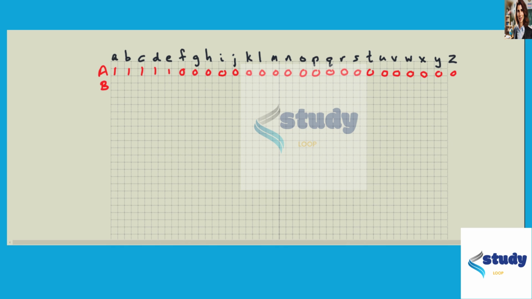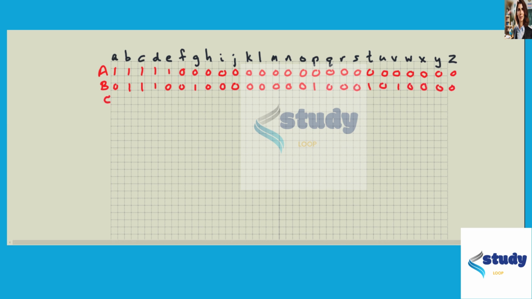So there's set A. How about set B? Well, set B is made up of letters B, C, D, G, P, T, and V. So those elements have 1s. And since those are the only elements in set B, to put together our bit string, we're going to put 0s everywhere else.